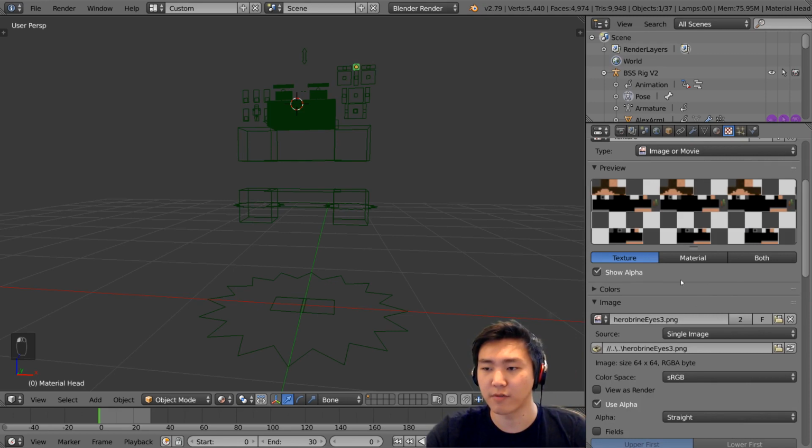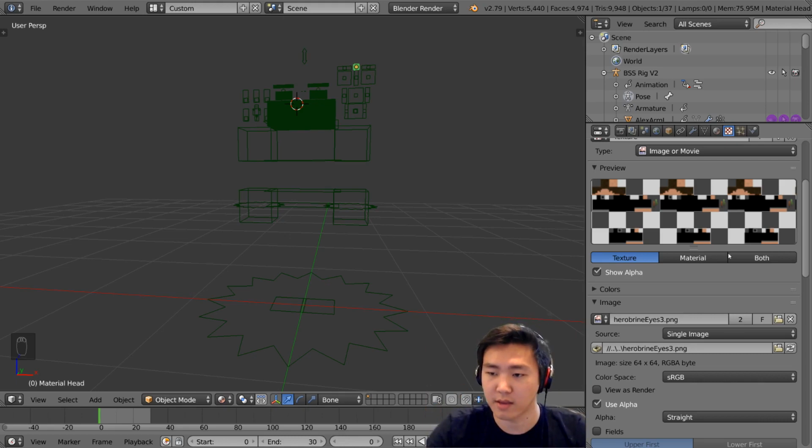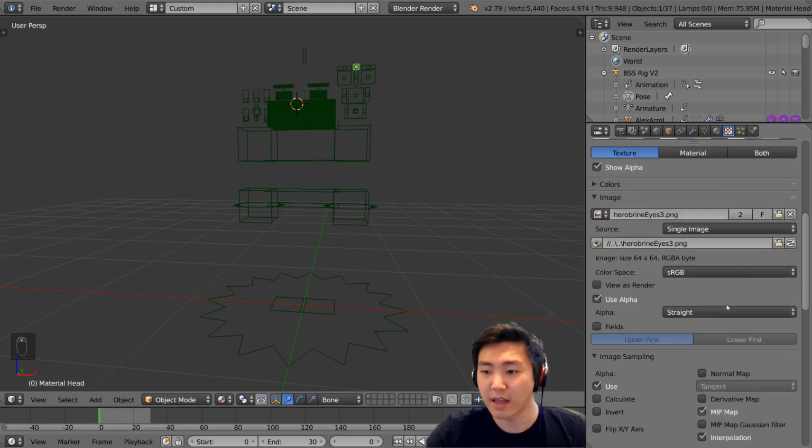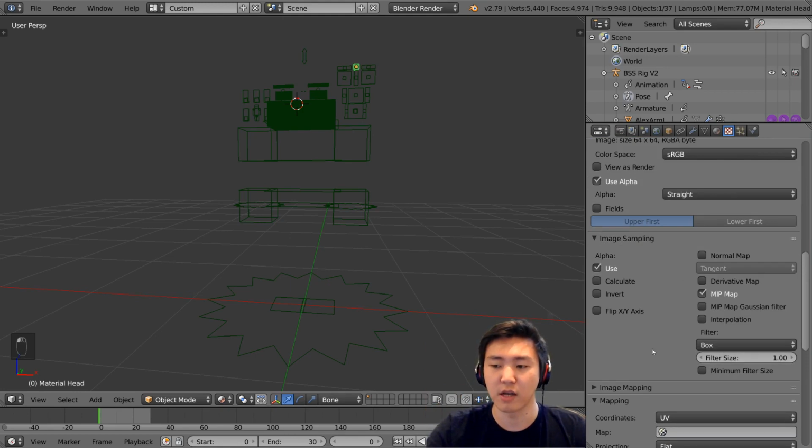I'm going to hit Show Alpha to show that we have a lot of alpha here that needs to be transparent, because most of these areas are actually made for the 3D mesh outside for the masks and hats and stuff like that that the new Minecraft skins use. I say new, it's a few years now. And then we're going to go to here under image sampling. Make sure we change it from turning off interpolation to using the box filter, because we want to make sure the blurry textures are no longer blurry and stay sharp.